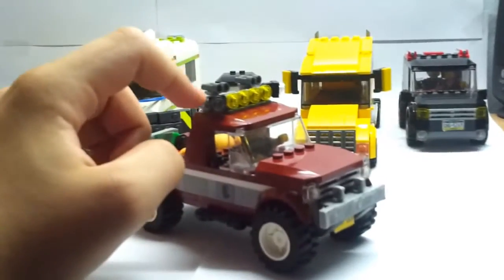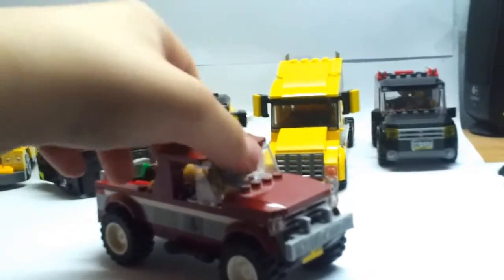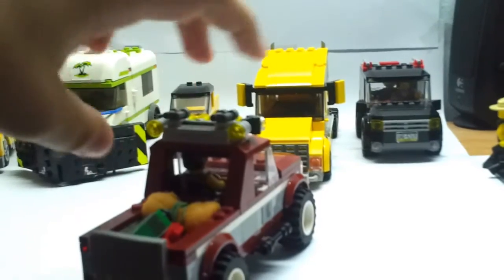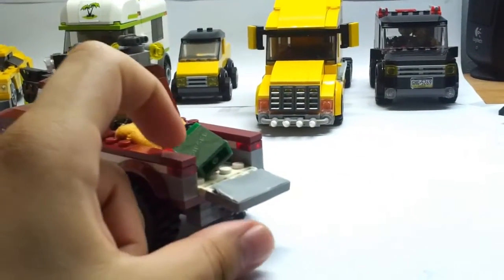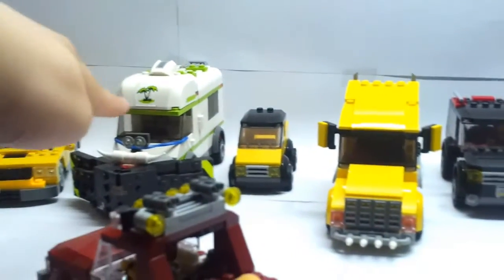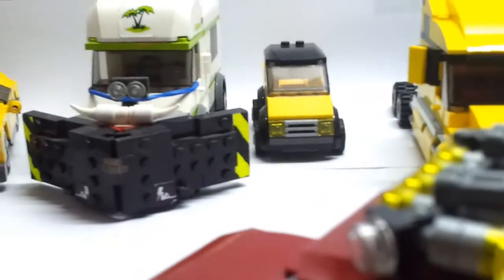On the top, if you haven't seen the first video, there are more lights. There only used to be 4 of these, but now there are 4 more, and there are horns. On the back, I've added this custom door. And in here we have a diesel gas can. Also, what I forgot to mention is you have a ton of stuff in the cab of the RV, but I just can't show it to you now. Basically there's a purse, a road map, another gas can, and a radio, walkie-talkie. In the back of the truck we have a toolbox and a sleeping bag.